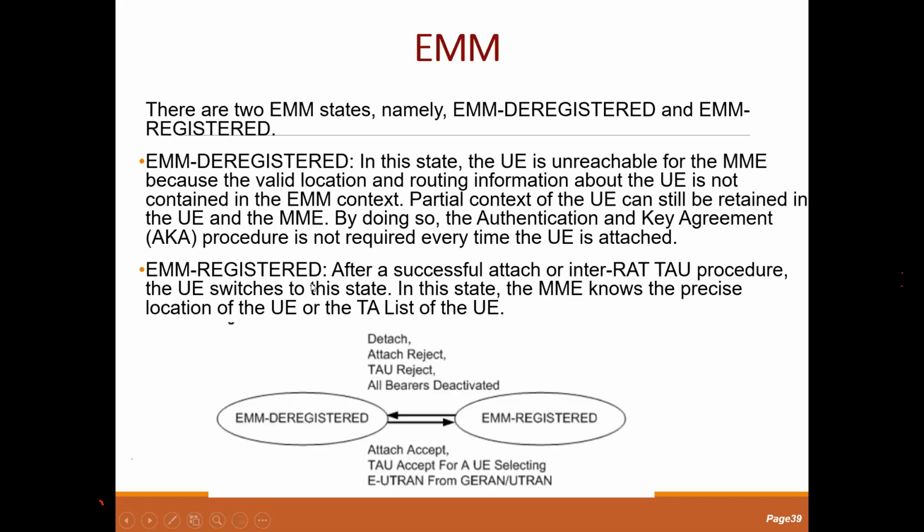So we'll see what this is. So for EMM, we have two states. One is deregistered state and one is registered state. So when do you go into deregistered state? When you are detached.